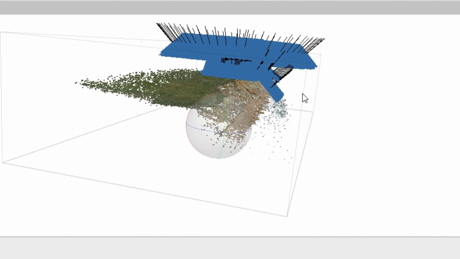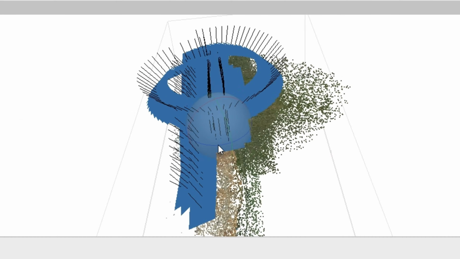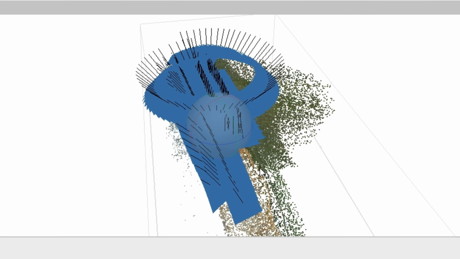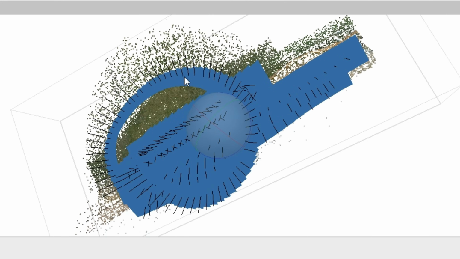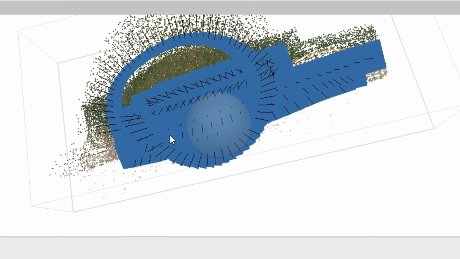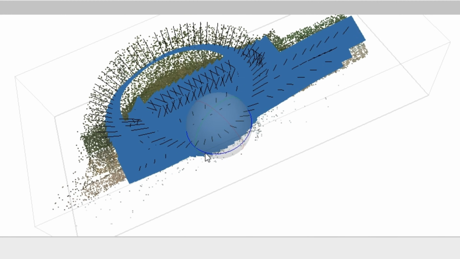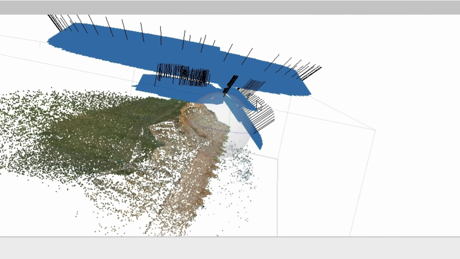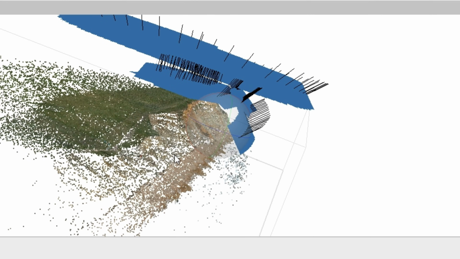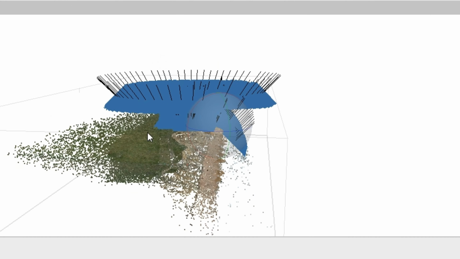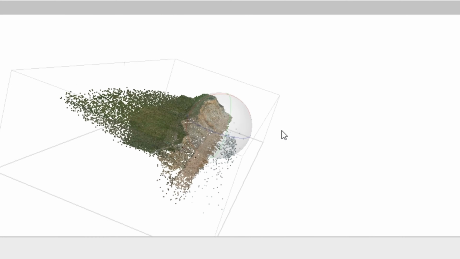Before we do that, we can just have a look at our cameras here, and you can get a guide of how I've captured this data. I did this orbital mission to see how much value it really added to my mission. I think we could have gotten away with it if we just stuck with the oblique shots that we took down the coast here. But for the most part, I'm very happy with how this is looking.